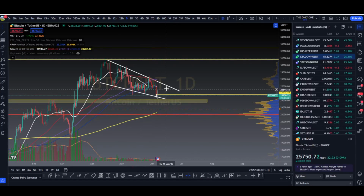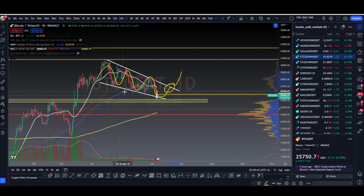So it's likely the daily breaks back to the upside here based on just pattern trading logic, that we come back down here to this area, right? Whether we break that or not is another story. A big heavy level of resistance will be 26,600. That's where we had a lot of support, so it's going to take a second to break above that. But it's not that hard to get back through a candle that moved that smooth to the downside.